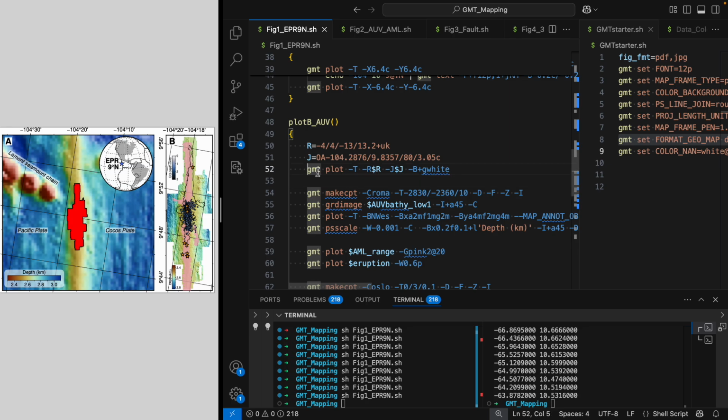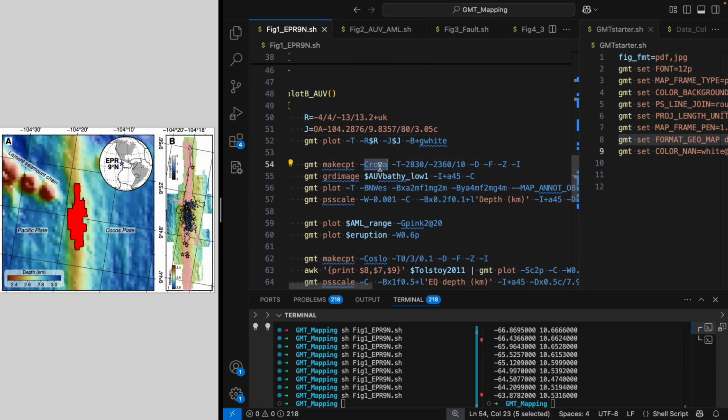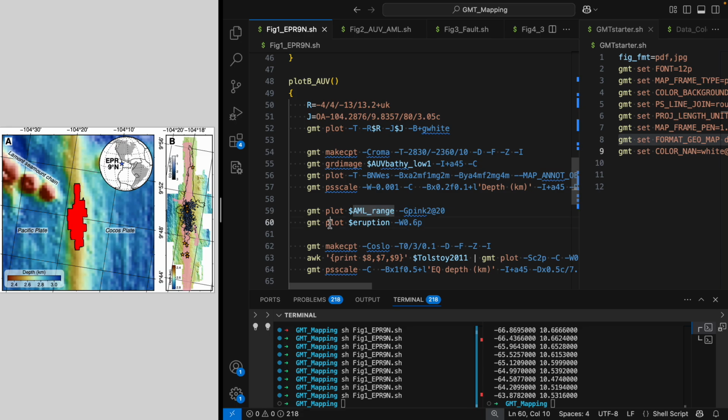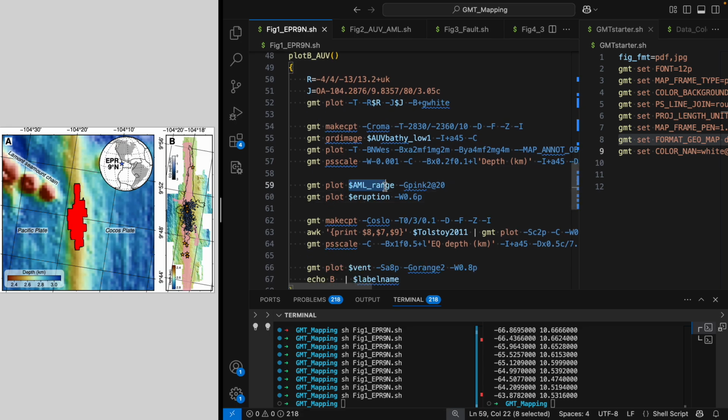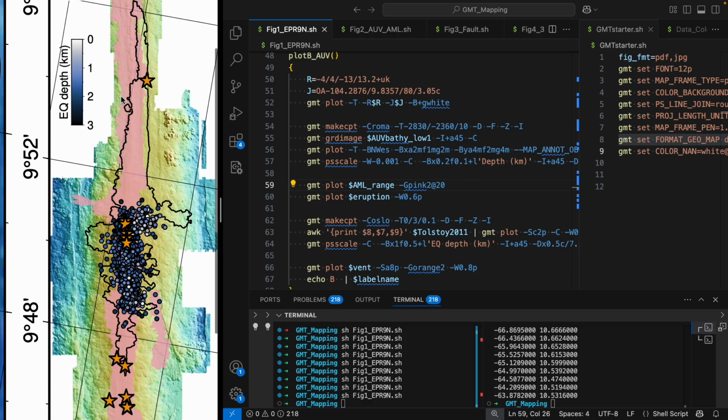Then you just do the same. The GMT plot to apply the coordinate, give the color and the AUV and the frame and the color bar, everything is the same, and I can plot the AUV, the melt range from Milena's reflection data.